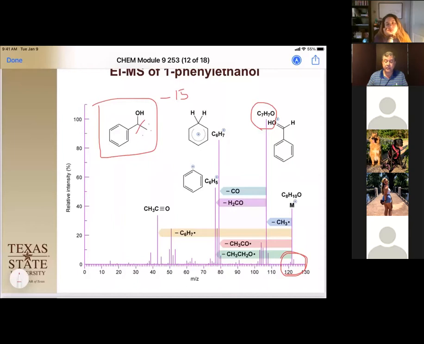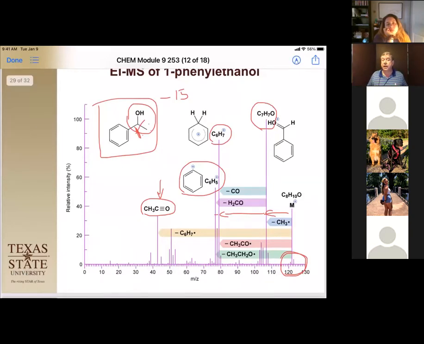The next thing we can lose is this carbon and oxygen here, which gives us our next two peaks, which are these benzene peaks. And then this is that fragment that we lost here, the carbon, oxygen, and methyl group. So by seeing what is leaving, what is being chopped off, we can see the different fragmentation. And that's what we mean by fragmentation pattern. We look at the difference in mass between the different peaks here, and that tells us what part is being removed.